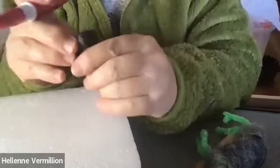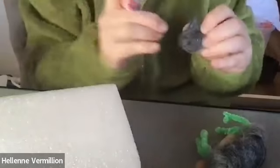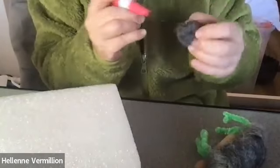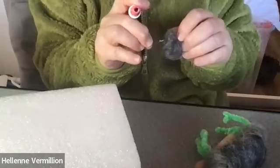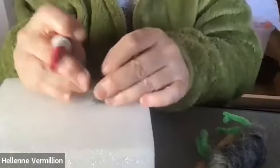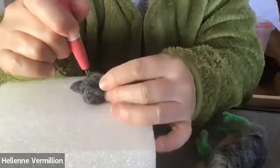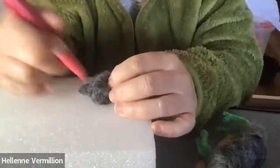All right, now I've got this funny shape, and I think some of that, what is this on here? I don't know what that is. Oh, it's a piece of white. Okay. All right, so I've got a round thing with a, it might be a bird now. Yeah, my deer might turn into a bird.